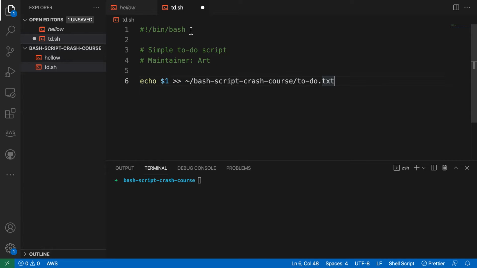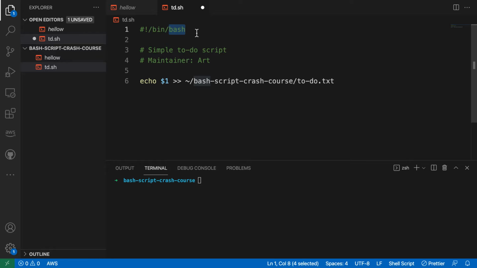So let's first start looking at the first line here. It starts with two characters called either shebang or hashbang. You can call it either way. This is a special line. This line declares that this script file is meant to be run by bash.